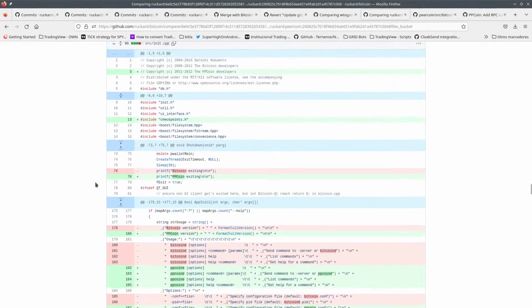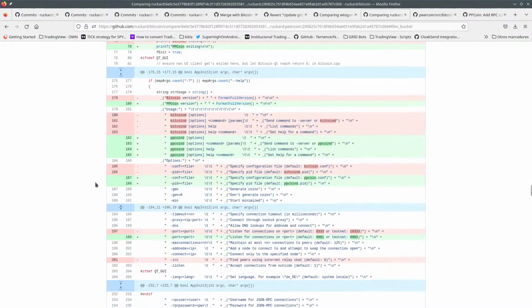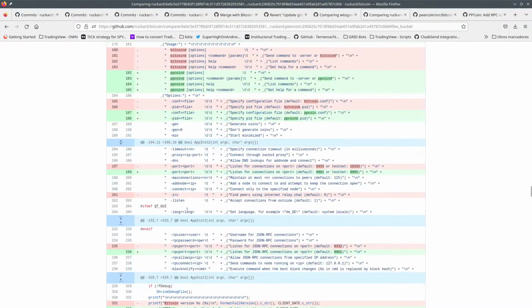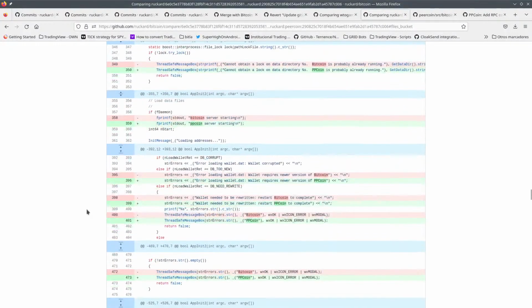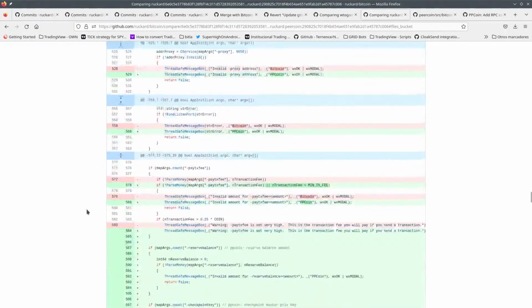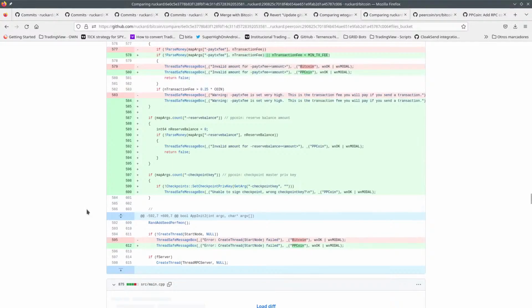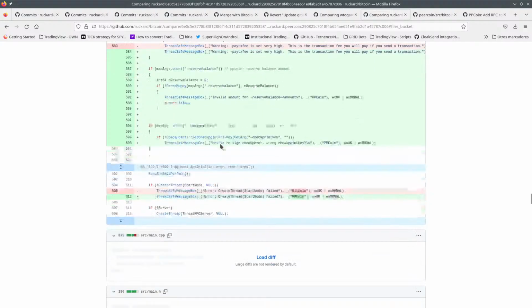Yeah, init.cpp should have more options related to some of that. Okay, there are not more options. Reserve balance. Okay, yeah, this is probably a balance that you don't want to be able to withdraw so that you can stake it or something like that.